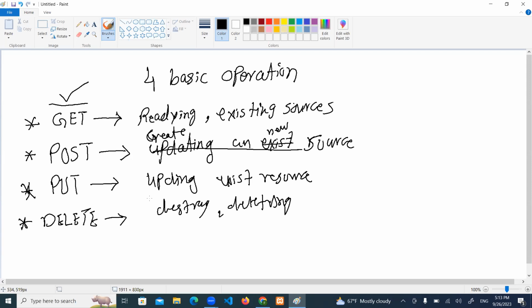These four operations we are basically using with the Postman API testing. We will read the data with the GET operation, create new data with the POST operation, update existing data with the PUT operation, and delete the data with the DELETE operation. These are the four operations that we have in the Postman API.